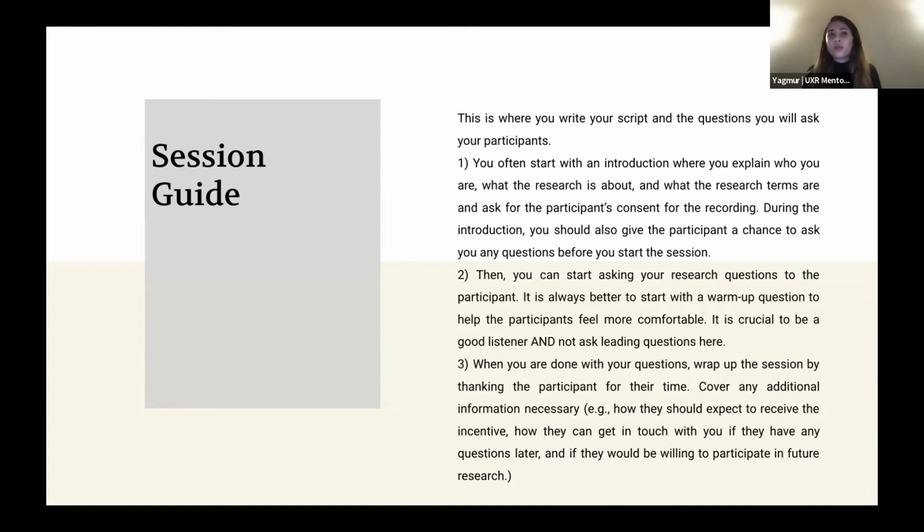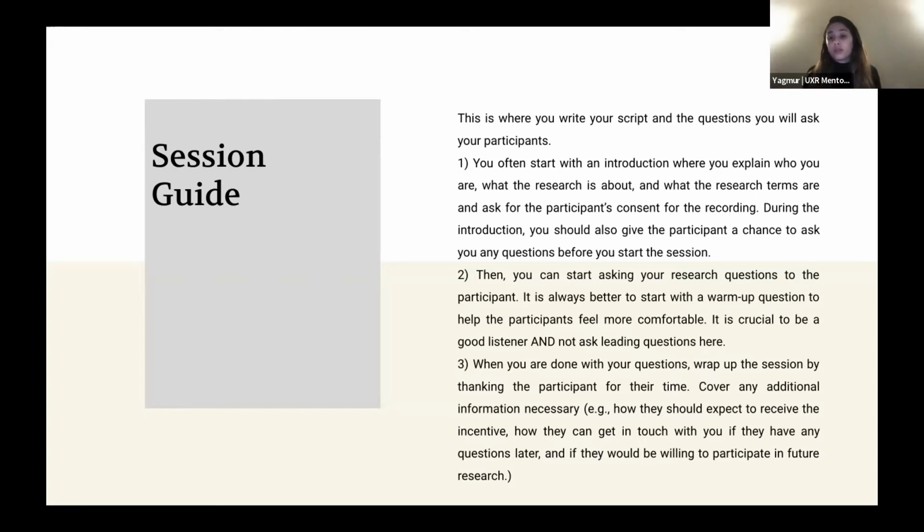And do not ask leading questions such as, do you like doing this? Or, assuming that you like this, what would you do in this scenario? Those are leading questions. Try to avoid yes or no questions here. Instead of do you, try to ask what and how questions. And if you have to ask yes or no questions, try to follow up with why, and please explain that a little bit more to me.